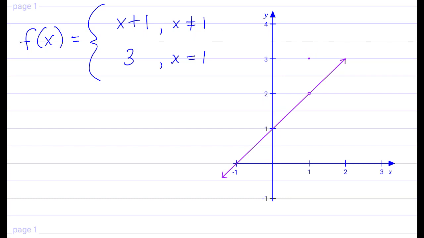Now, if you remember, we talked about limits of functions. Specifically for this function, we talked about the limit as x approaches 1 of f of x. And I said, let's imagine that we're walking along this line toward x equals 1, and we're looking at our y values. We decided that the limit as x approaches 1 of f of x is what the y values are approaching, which would be 2. And I denoted that with just a little arrow here. I'll draw it again. Imagine walking along this line toward x equals 1. My y values are approaching 2.